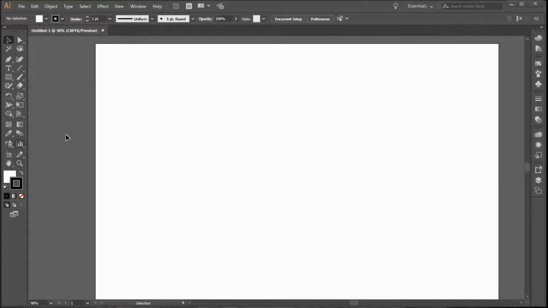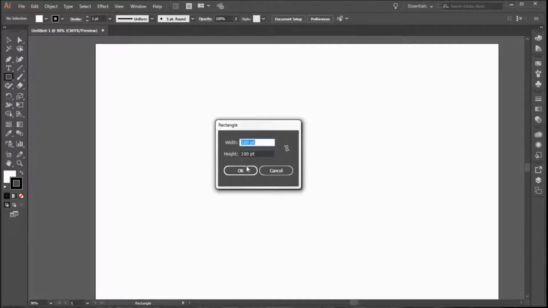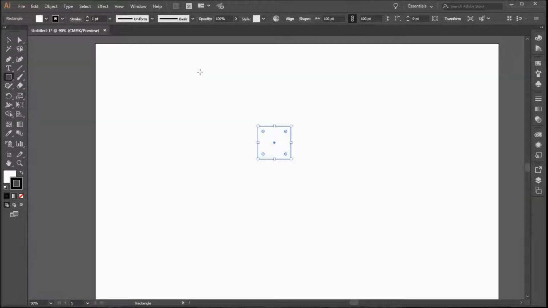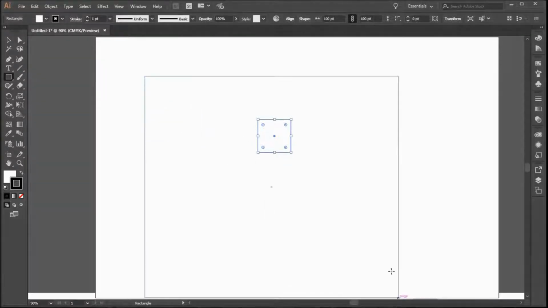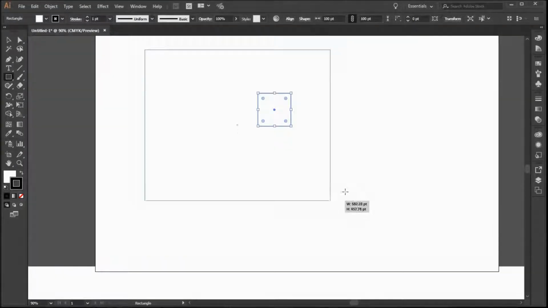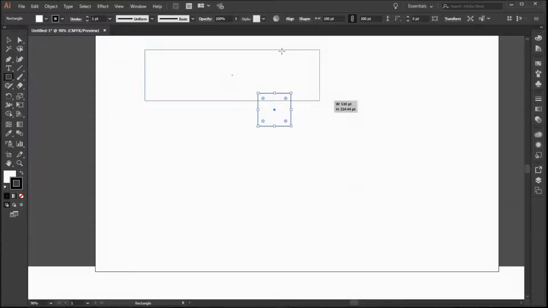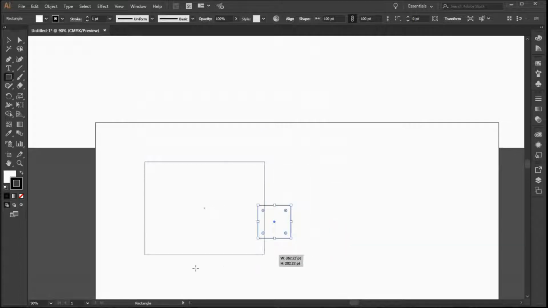The first thing to do is select the rectangle tool and then drop a rectangle on the page by clicking. Another way to do this is to click and drag to determine the size. In this instance, you can make any proportion of rectangle, or Illustrator will show you when you are creating an equal square by showing a diagonal line from corner to corner.